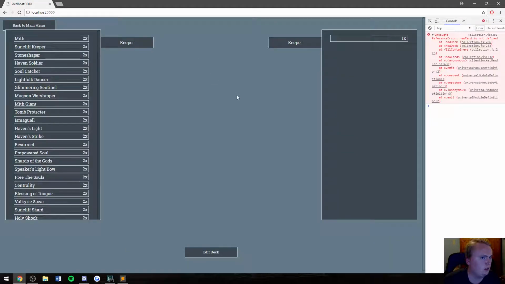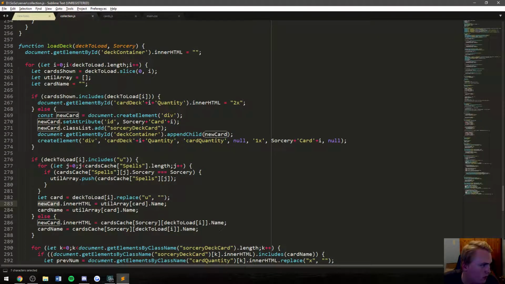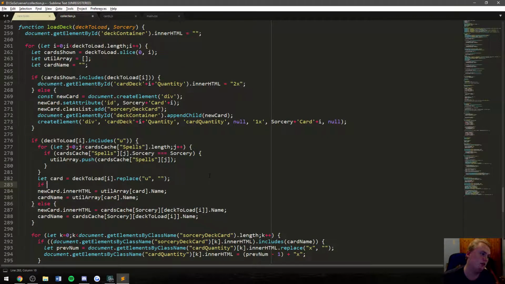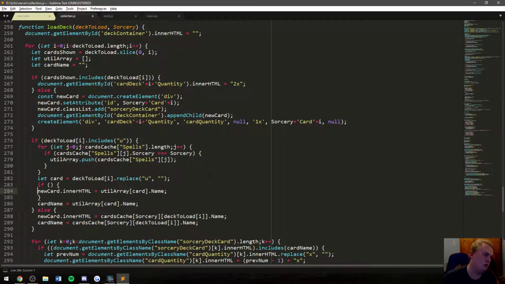So if I do that, no, new card is not defined. Oh, okay, that's a different error. New card. That's true. Yeah, that's the thing. So what we could probably get away with doing is say if new card is a thing, we do this.